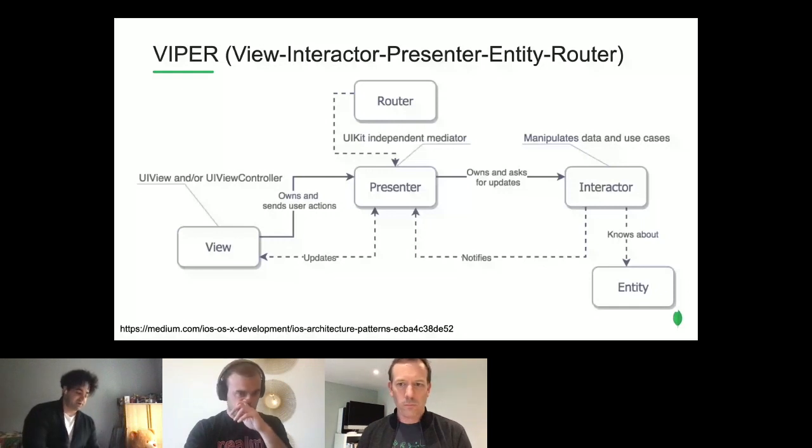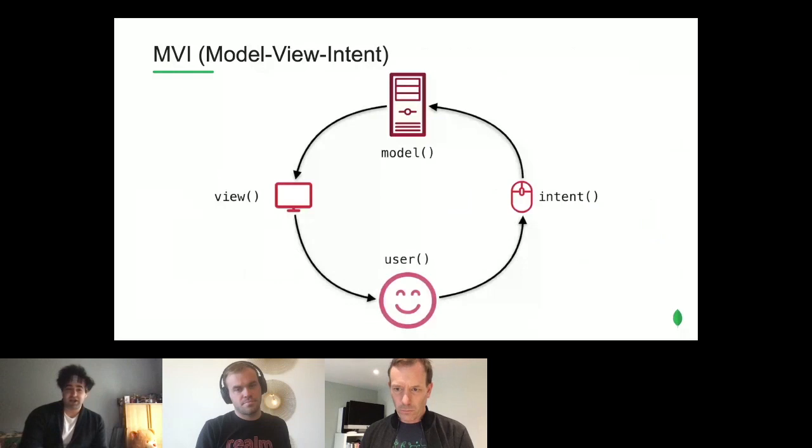MVI, this is kind of our end destination. This is where we want to end up at the end of our journey. MVI is fairly simple. To be honest, it's closer to an ideal, closer to a concept than an architecture. You have a user. The user has intent. That intent changes the model. That model changes the view. The user sees that, and they can keep acting on it.